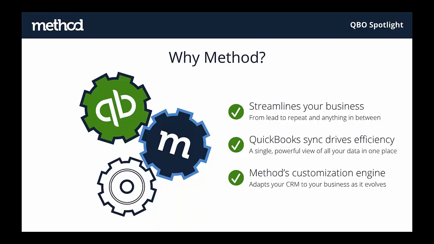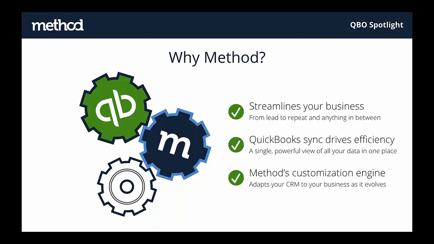The second here is QuickBooks Sync drives efficiency. So a single powerful view of all of your data in one place. And when we say single powerful view, we're really talking about our integration with QuickBooks, and we're going to focus on that a little bit more on the next slide. We are talking about taking a look at your accounting information that's coming from QuickBooks, as well as your CRM information. So all that additional information that we have for your customers and your contacts in the CRM solution.